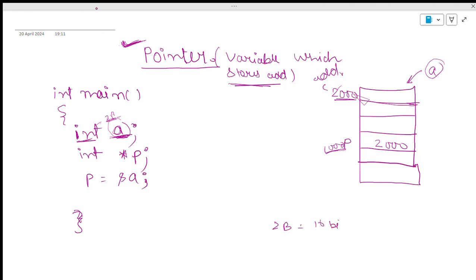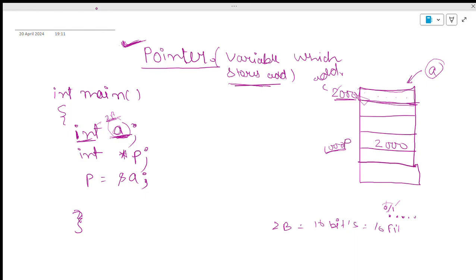So 16 bits means your 16 flip-flops are combined here. Basically, for storage of a, 16 flip-flops are there. A flip-flop is like hardware which stores 0 or 1. Either it stores 0 or it stores 1. And definitely you know that a computer understands binary language. Binary language is machine language, which is understandable by the computer, which is the 0 or 1 language. The 0 or 1 language is known as your binary language.